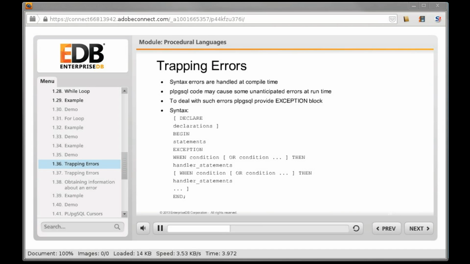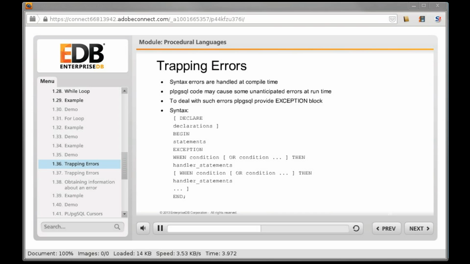These kinds of errors can occur at runtime because you don't know what the table will contain at runtime, and if the table contains nothing, what will happen at that time. These errors which occur at the time of execution are known as exceptions, and handling these kinds of exceptions can be done very easily inside PL/pgSQL. For this you have an exceptions block.